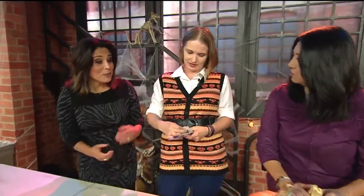Tessa is giving us the basics of how it's done. Do people carve these days? Julissa, do you carve with the kids? Yes, we carved this last weekend. I was just saying the heat is killing my pumpkins.